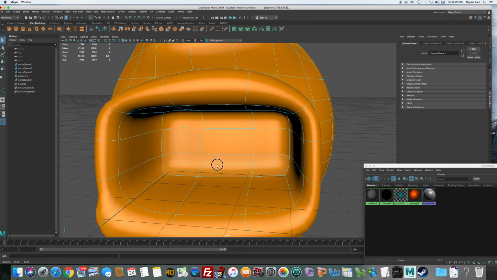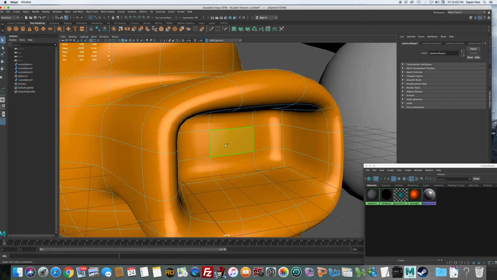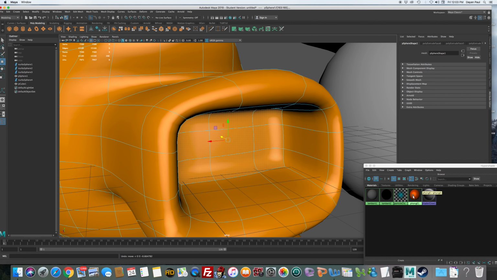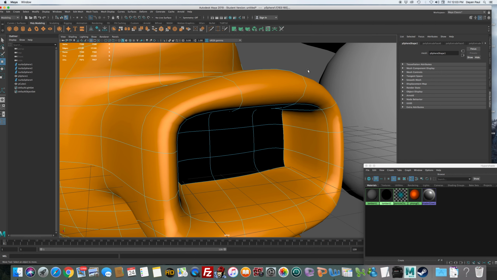It's hard to tell if they're selected because I have a bright orange one. So I'm just going to deselect and start over again, assuming I have everything there. Now, if I move that, I can kind of see that I have it, but since it's so bright orange, I'm having a hard time seeing the selection. But I'll go ahead and say assign material to selection, and there you go.